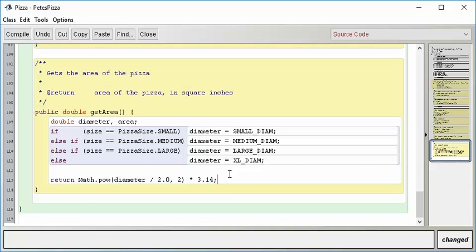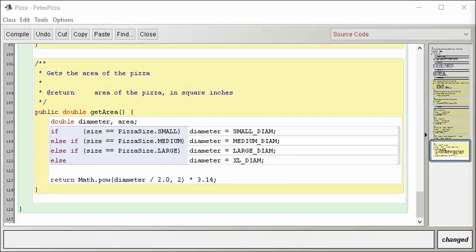So there you go. Now I have my get area function, which decodes size into diameters, and it returns the area as it's calculated here. So hopefully that makes sense. Stop and look at it, and in fact wind back the video and look at what it looked like before with the nested ifs with all the curly braces, and I think you'll agree this is better.